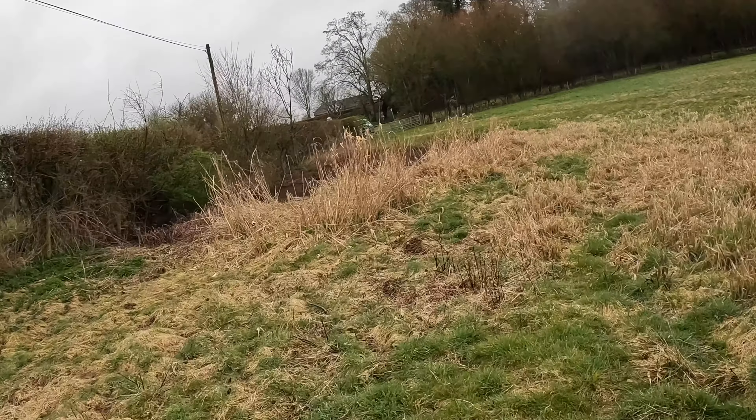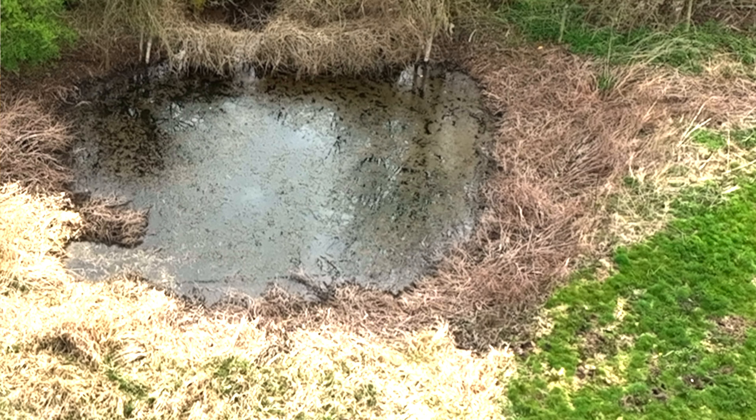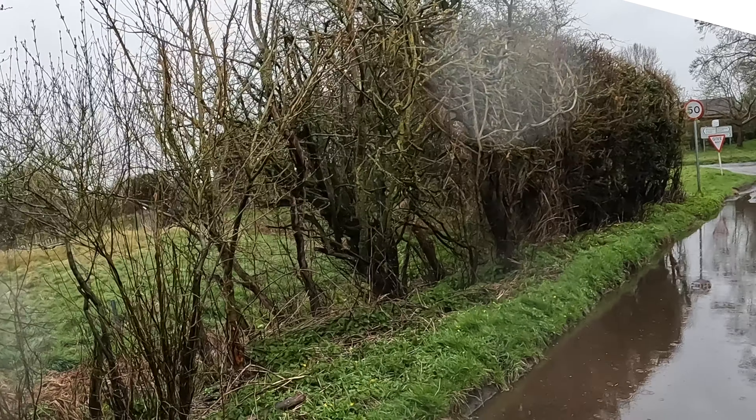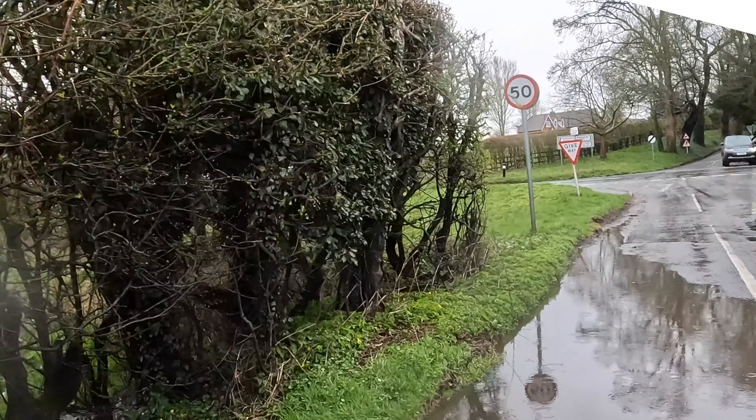Underwhelming — but everybody's got to start somewhere. Within ten feet it's directed under a beautifully brick-built culvert, then on the other side of the road, directed straight onto another brick culvert under the main A34 into the meadow. So very quickly we send it whichever way we want, which is towards Overton and the first of the mills. The natural part of the Test is just that pool — and then it's driven off by us. It's the working river.